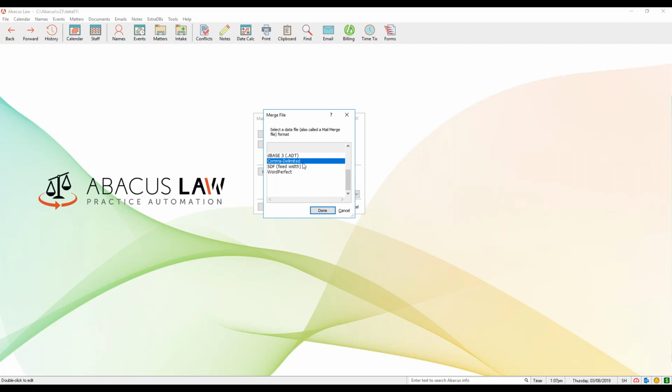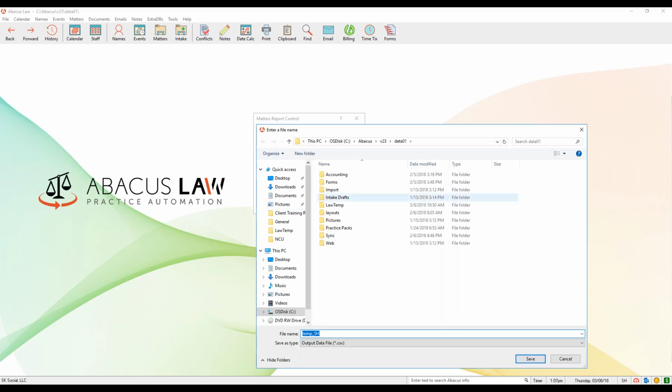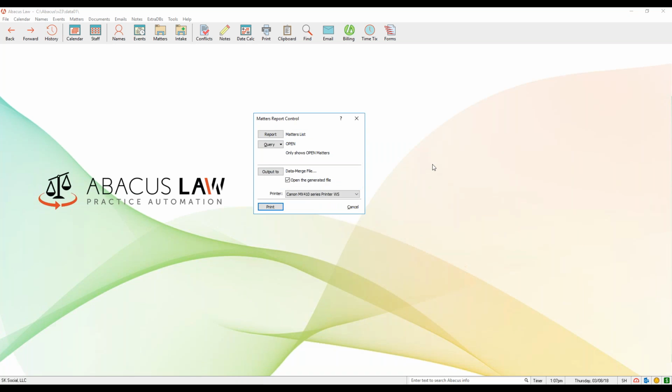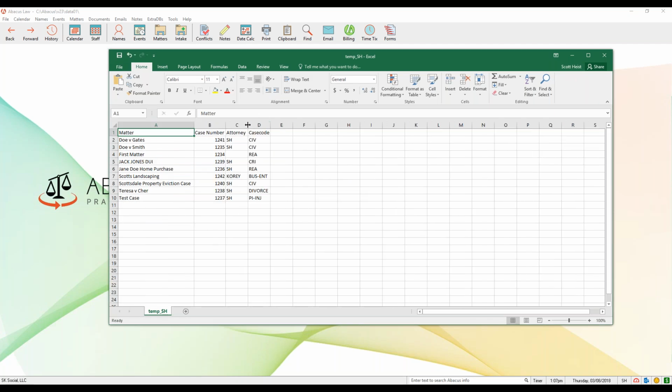And Excel is a really great tool for sorting, filtering, just manipulating your data so that it's easier to manage. So if you set that to comma delimited, when you click print, I'll open the file. When you click print, what that does is it pushes it over, and I'll put it on my desktop there, into just a regular old Excel file, and then Excel should open that. See, here you go. Excel opens that into a viewable report.